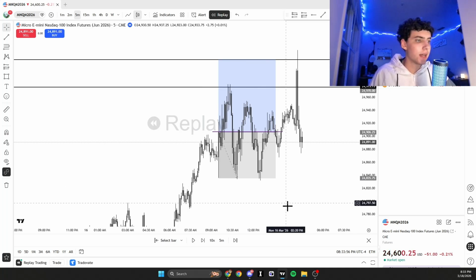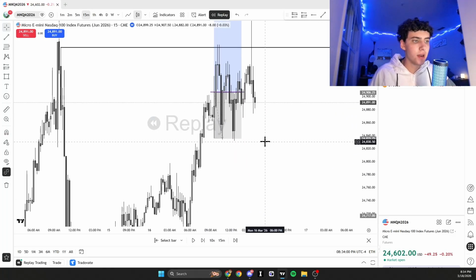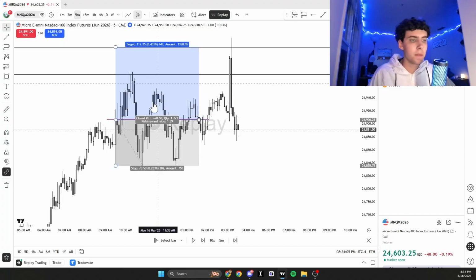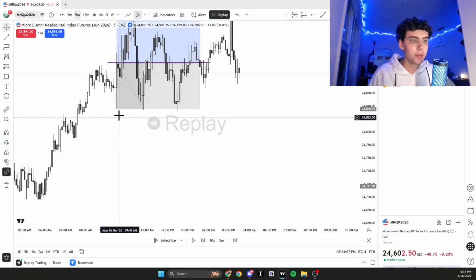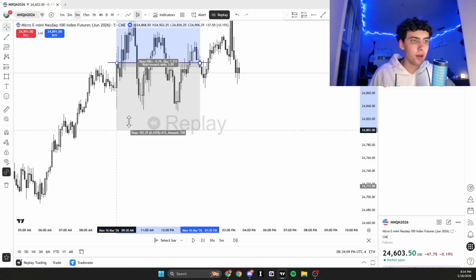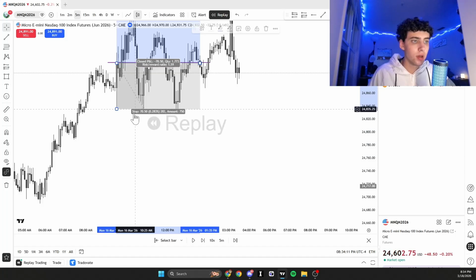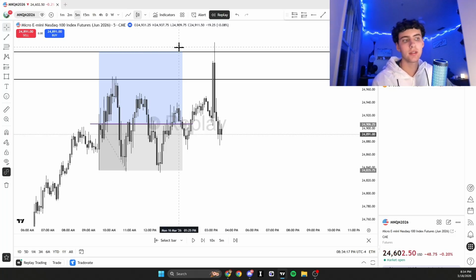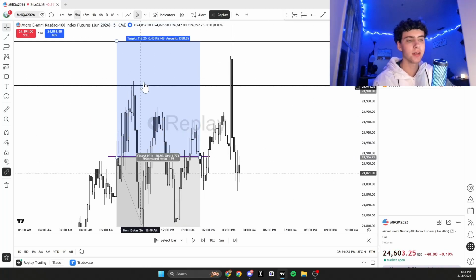Sometimes if you have a good high time frame read, you can take it off of an even higher time frame, maybe an earlier entry, play a bigger stop. But if we played too big of a stop, it would be negative RR, right? So this is a pretty good example of why I like to go break even at the first draw, even if the second draw is pretty strong, and even if you really do have strong conviction it's going to get hit, it's still worth going break even at the first draw in my eyes.